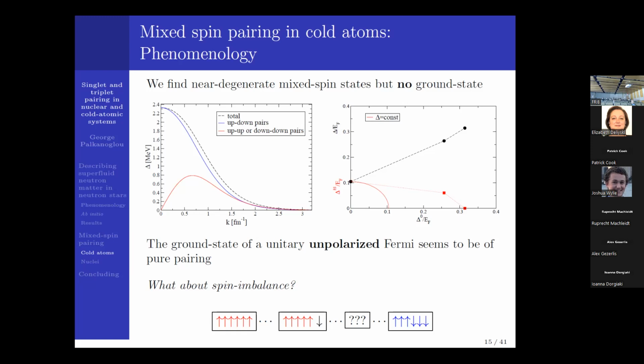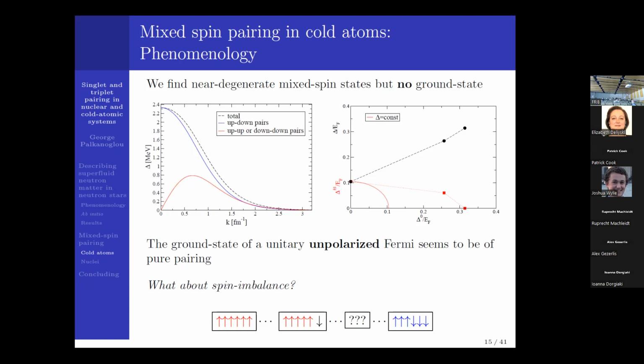Another thing to look at would be spin polarization. For example, imagine a system that is fully polarized, 10 spin-up particles. Those clearly will have a ground state of a purely P wave superfluid. On the opposite side, a fully unpolarized system has a ground state of pure S-wave pairing. Between those two extremes, there should be a tipping point. Now, it is very interesting to see what would happen at that tipping point. Is it a sharp transition? Would that S and P wave state be more favorable at this transition point? That's something that will be interesting to see. So these are still ongoing investigations, so stay tuned for those.